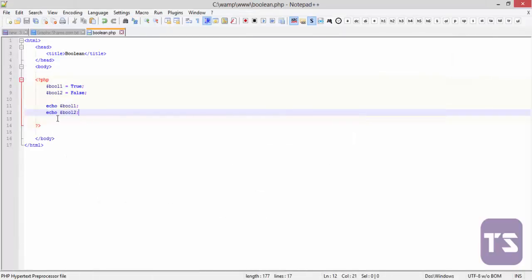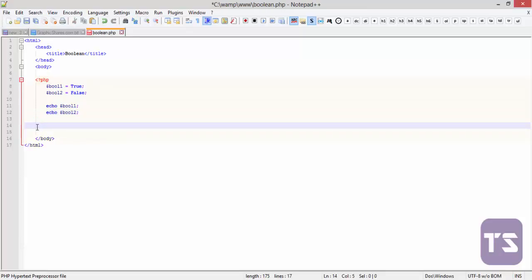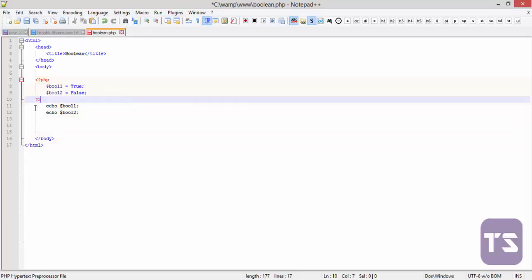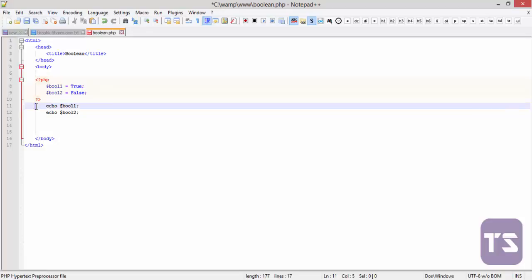So what we're going to do is do it in a way that we're going to understand. I'm going to put this right here and open a new PHP tag for this too. So let's call this bool1.